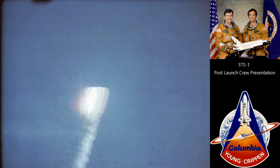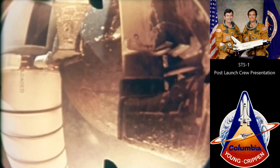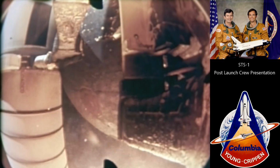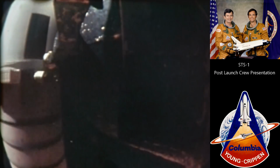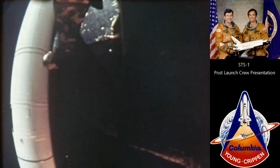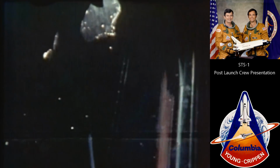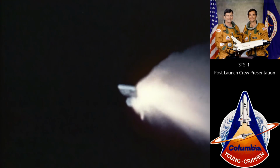The ride was very smooth throughout this. Up in the transonic phase, it shook just a little bit. They're coming through max Q. This is a camera inside the orbiter from the ET doors and shows the external solid rocket motor separation. Isn't that a spectacular shot? And then we show it again from inside the cabin, although the light is much brighter than this. The big flash across the windscreen.